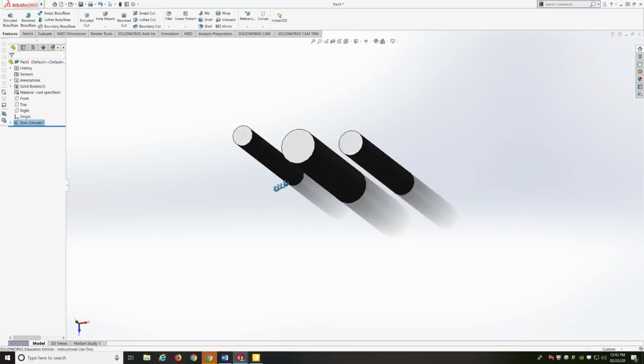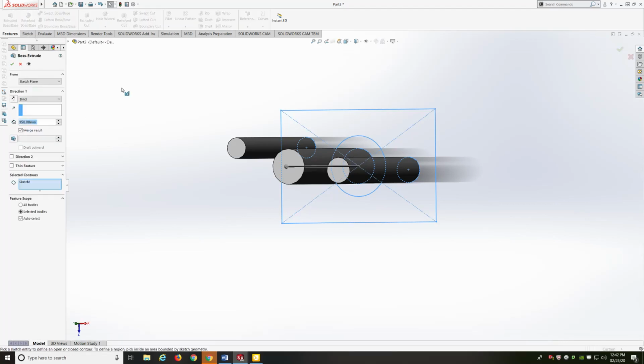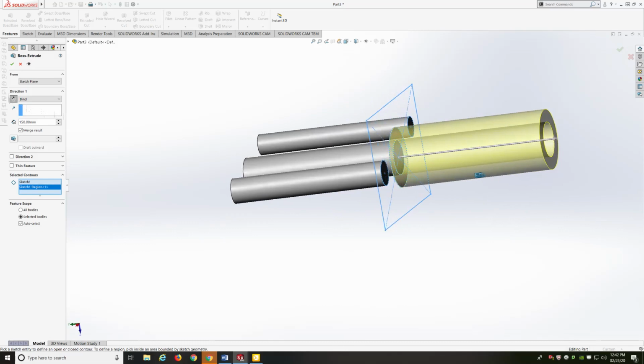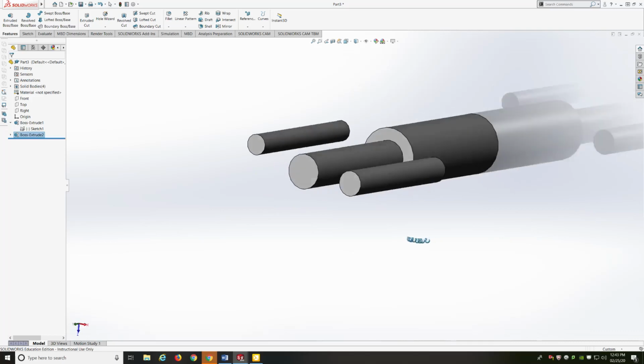You'll notice that the sketch disappears and I'm left with the elements that I selected in my contour. My sketch still exists, so if I wanted to, I could go back into this sketch and pull out some other information. For instance, if I wanted to create a feature from that previous sketch, I click on that sketch, extrude boss base. Again, selected contours. Maybe this time I want to select that particular circle. Change direction. Now it flips to the other side. Green check.